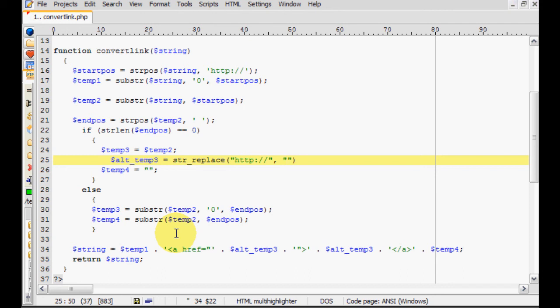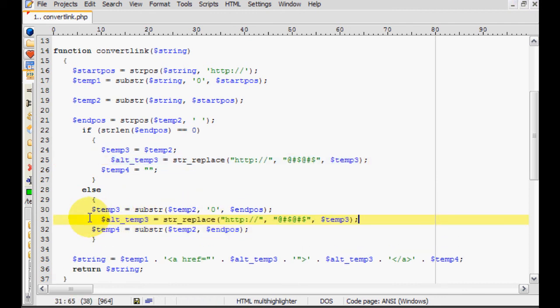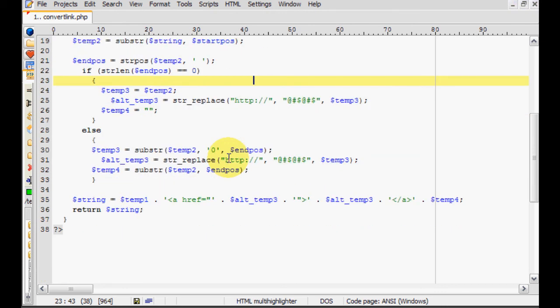I use, well, you can say like there, mashing of the keyboard. Just remember what you set that as. And we're going to replace, what string are we going to do this to? I'm going to do this to temp3. And yeah, there you go. And we actually have to do the same thing here. So let's put that in here. And this should work, if I'm not mistaken. Let me go through this, see if I missed anything. There might be some syntax errors, but as far as I know, it should work.